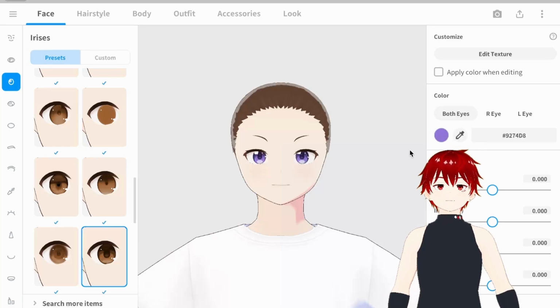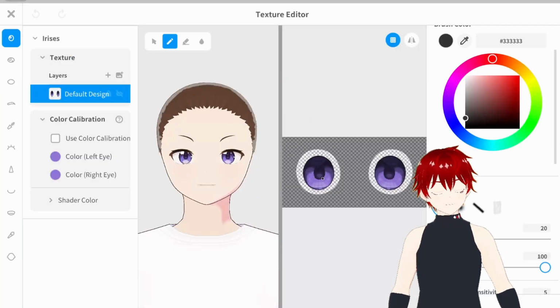Today we're going to focus on the face, because that already took long enough and I don't want to put you through a 1 hour video again. And then we'll do hair in the next video and clothes in the last one.